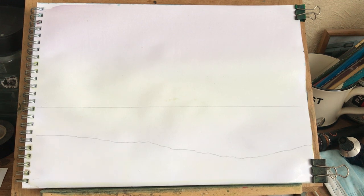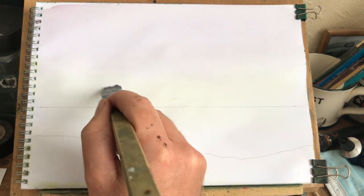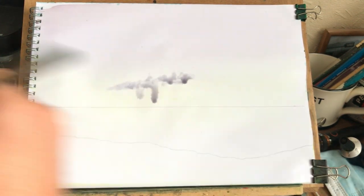Clouds, I want that. So some of that purple, a bit more blue. Got some greyish purplish clouds in there. So I'm just mixing up. Oh, that's a lovely colour, nice cloud colour. And they sort of come in here. Oh, that's nice.